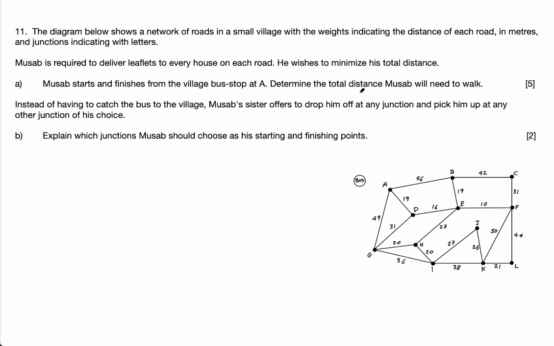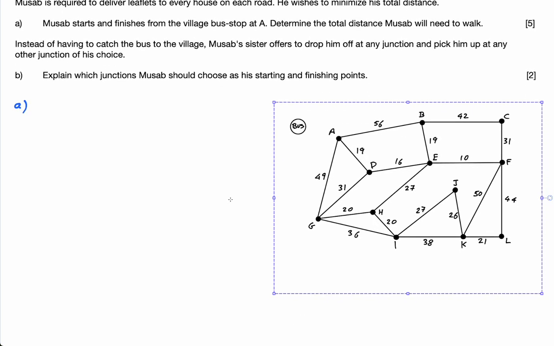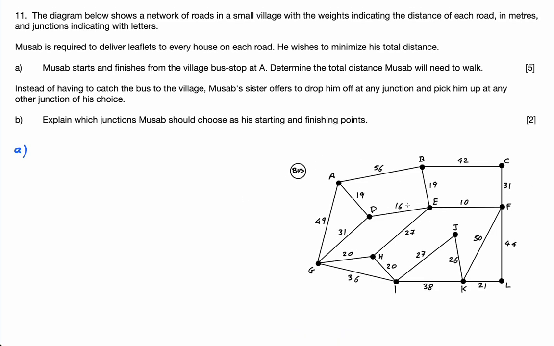do we do this? Well, first thing is we say, is the graph an Eulerian graph? And the answer is no, because an Eulerian graph has only even vertices, whereas this one has some odd vertices. And by odd, I mean there are 3 edges along A. So A is not an even vertex. Okay, so what we need to do, and guys, if you don't understand how to do this, and you don't understand what I'm doing here, go back and watch my Chinese postman video. It explains it better.